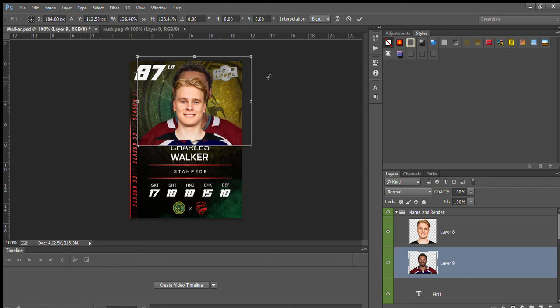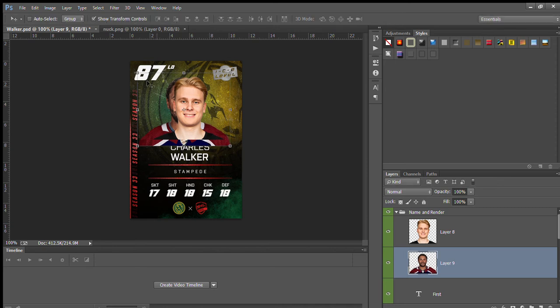I'm always holding shift when I size stuff, just to keep the proportions right, otherwise you'll make them way too thin or something like that. So you want the proportions right on these, and it's just sizing it.